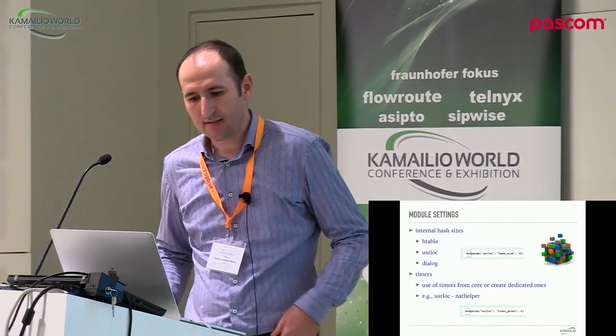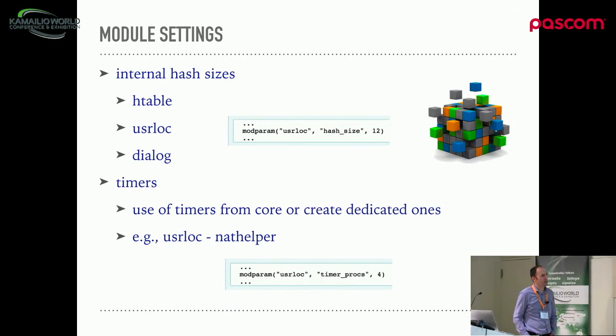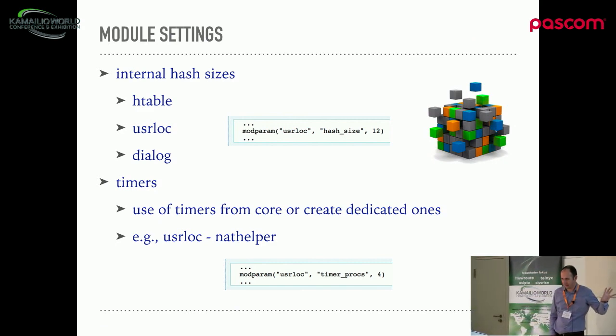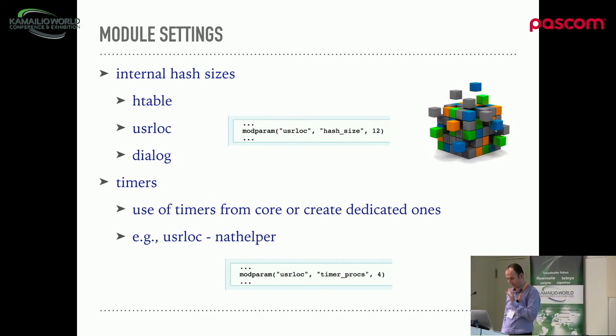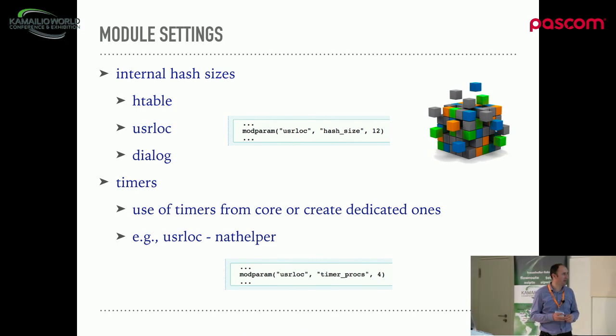Going to the next level of optimization. So now it's about modules. A lot of modules create their own hash table by themselves. Not the module itself, but like the TA module keeps the active transactions in a hash table, created only for that purpose by the TA module. User log does the same. So if you have 1 million users, they will be in a hash table inside Kamailio memory, optimized for the location services. Same with dialog and a couple of other modules.